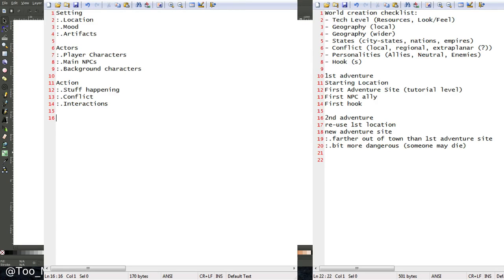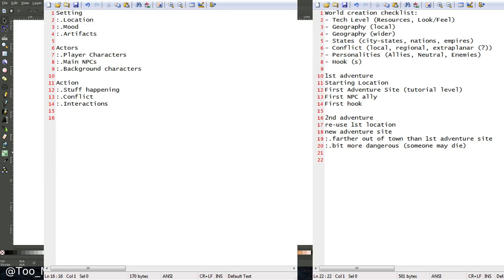We'll be talking about each of them in turn, how to go about constructing them, so that you can relatively quickly turn around and create a world that's actually playable. The goal I'm going for here is to get just the minimum you need to start playing with your players in sessions, and then we'll start filling in more details.